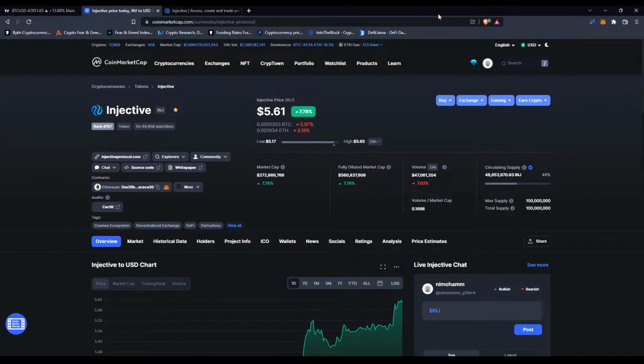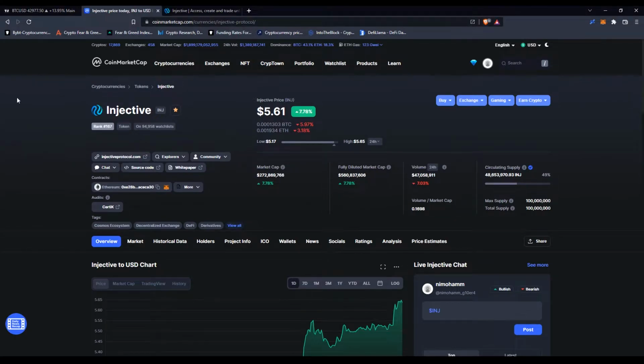We will have this introduction of how to use Injective Protocol, the exchange, for the spot, for the future and perpetual. At the moment, they don't have anything for futures, but they're planning to add. But as we go through, we'll see that they have spot and perpetual for a couple of the pairs. So without any further ado, let's jump into it.